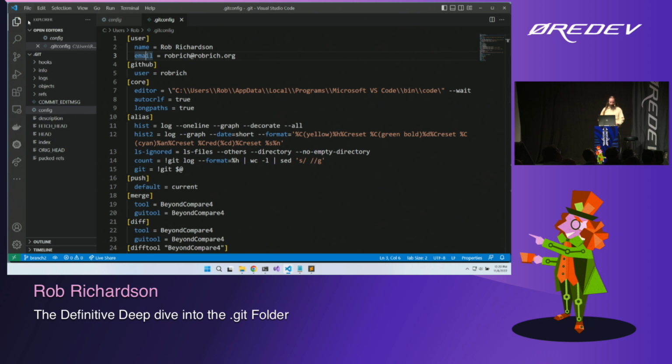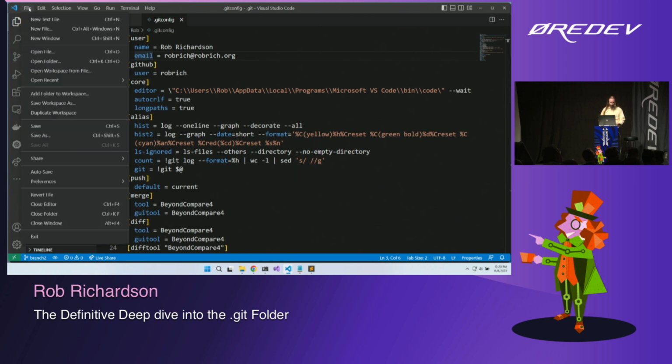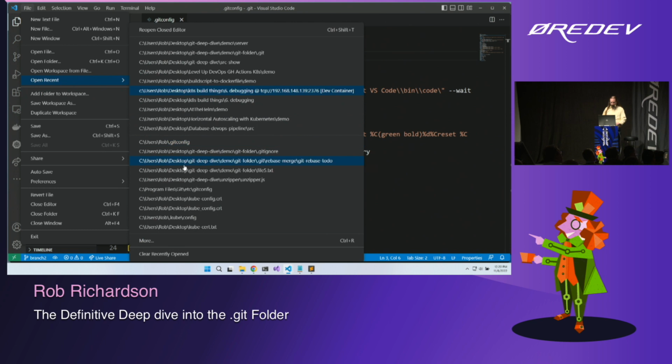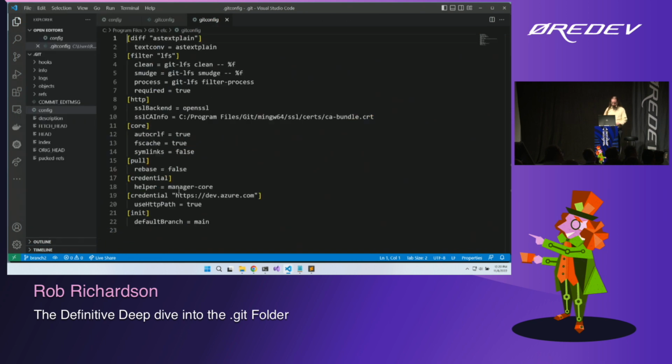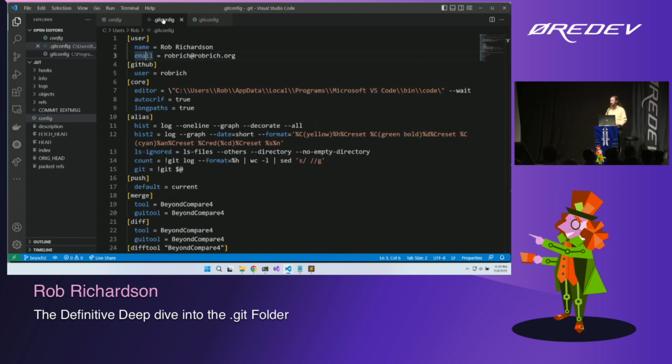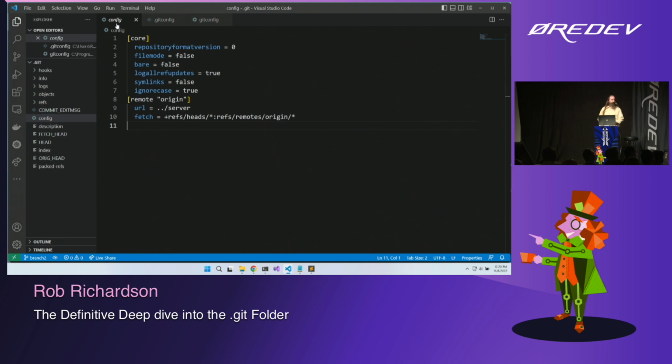And this one overrides any settings that you have in the system one that is in the directory where you installed Git. Mine happens to be in program files. So these are all the options that I chose when I installed Git, and then I override that with anything user-specific, and I override that with anything in my local repository. So let's say I'm doing mostly open source work, and so I want to use my personal email, but then I also want to use my work email for my work repositories.